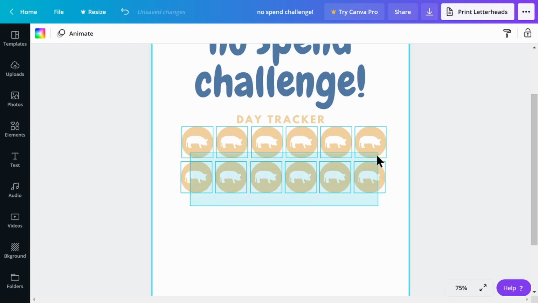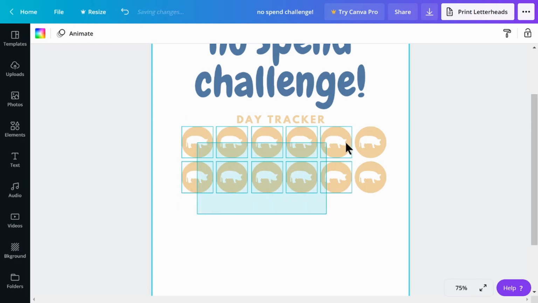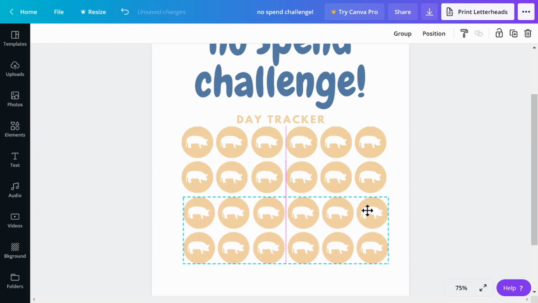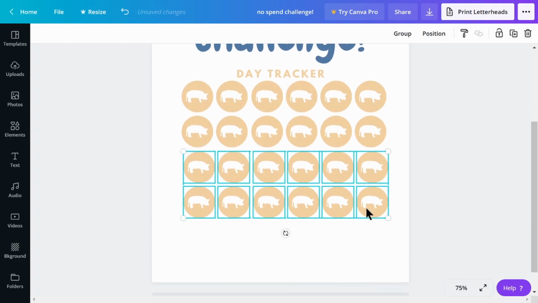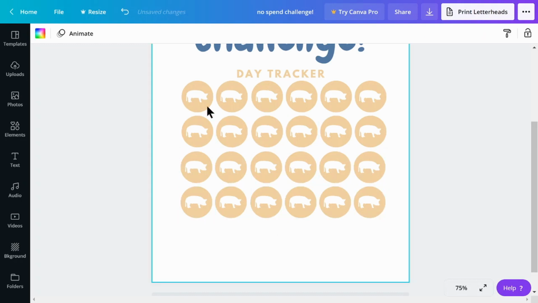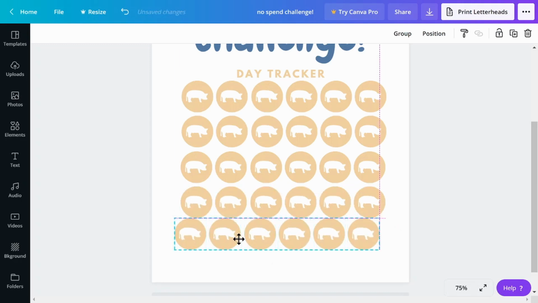I'm going to take this, ooh, and it looks like they're a little bit off. So I'm going to take this and move it as evenly as possible. So watch this, Control-C, Control-V, super sneaky, I love it. And then we have 1, 2, 3, 1, 2, 3, 1, 2, 3, 4. So I need one more row here, Control-C, Control-V.